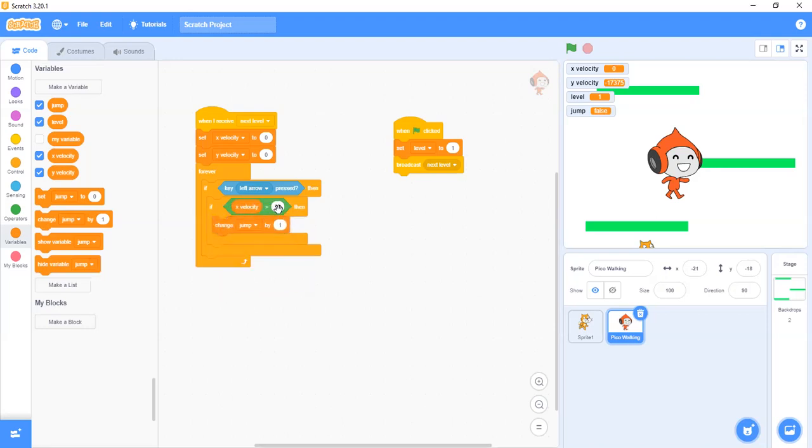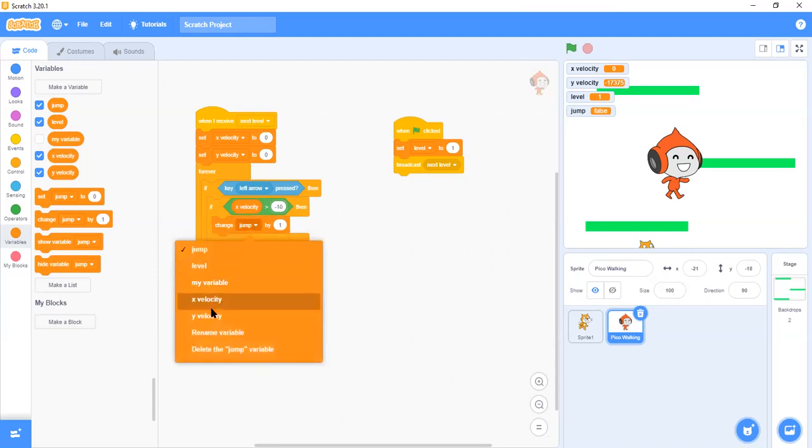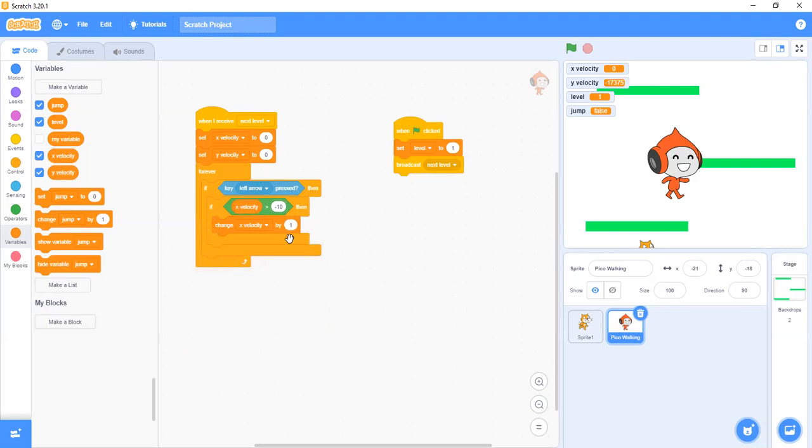So we are saying if our x velocity is greater than -10, change the x velocity by -2. Okay, so this will work now. I have done it for the left arrow.